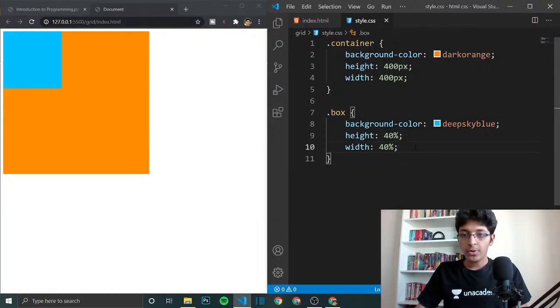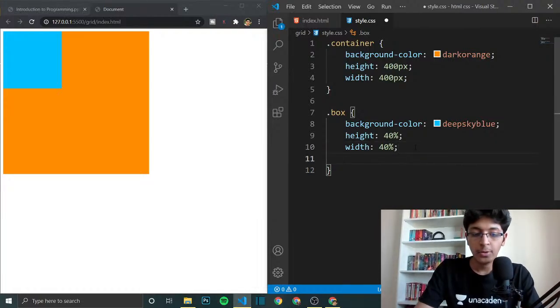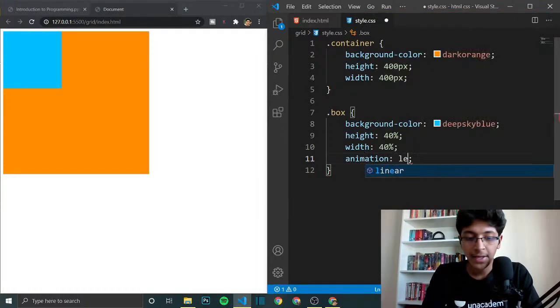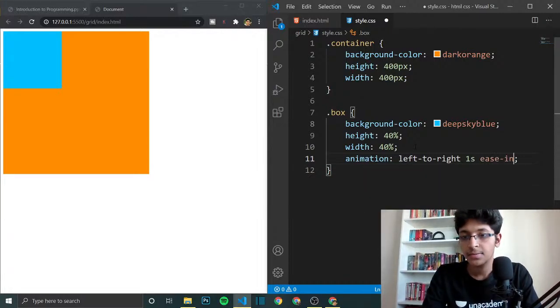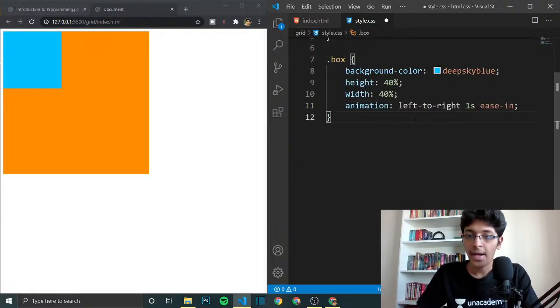Okay, so what you can do is take a look at this. First of all, we'll say animation, and we'll say left to right, 1 second, and we'll say ease in. After that, we'll have to create this actual animation.